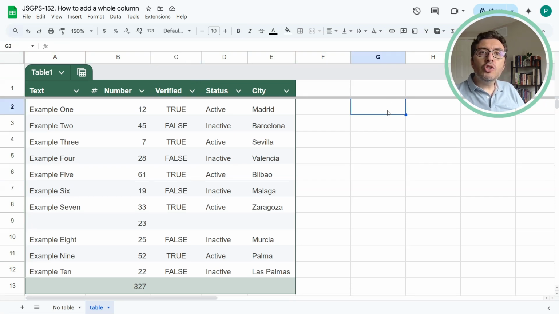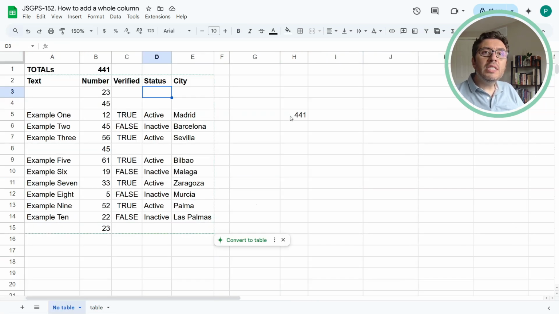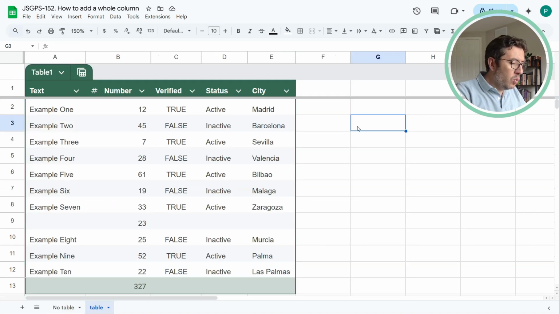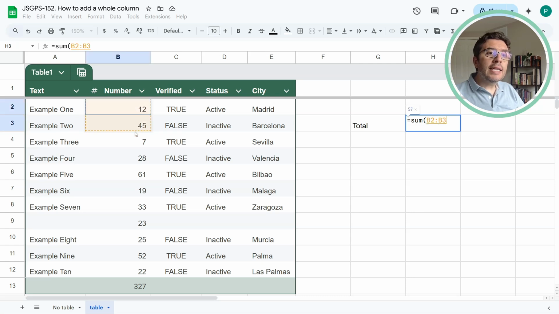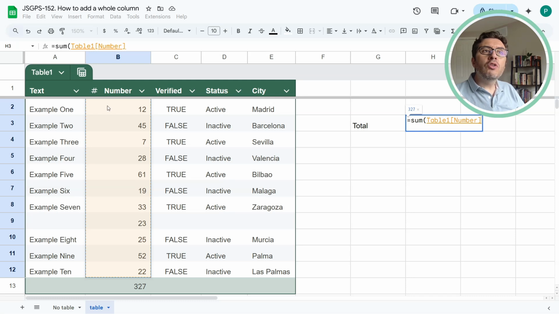And the last thing I want to show you is that we can do something very similar to what we did at the beginning of the video. We can have a total here, but when I do SUM, which we've already discussed, and I select all of my column, you can see that here it changes. It's not the notation we know, B2 to B12, but it changes to Table1[Number]. This is basically table notation, which means all of the data in my Table1 table in my Number field, that is the column B.